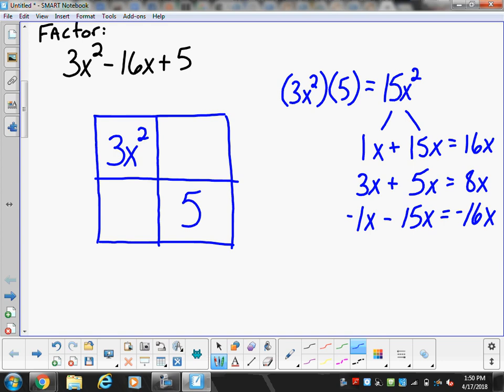All right. So what I found was that the factors of negative 1x and negative 15x multiply together to give me 15x squared, and they add together to get me the negative 16x, which is my middle term. Those 2 terms, the negative 1x and the negative 15x, are what go in your other 2 boxes. And it doesn't matter which one they go in. So I'm going to put it here and here. Okay, if you put yours in the other box, the negative 1x up at the top, the negative 15x at the bottom, that's fine. It's just going to flip one thing, but I'll show you how that looks in just a second.